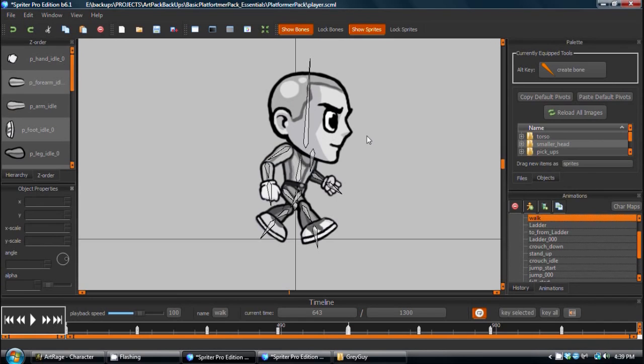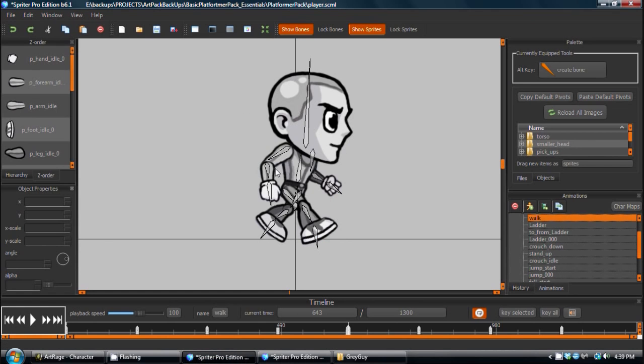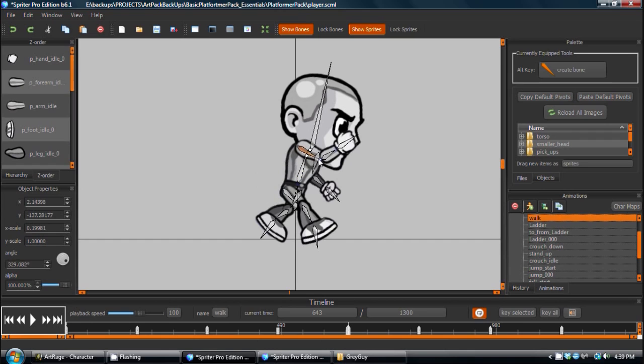And now to explain and sort of illustrate why I would be going through the extra trouble of rotating the body part images before I export them so that they're not on an angle. Let's look at this character here from the basic platformer art pack, and let's say we were animating a punch animation instead of a walk. In a lot of animating styles, what you're going to want to do is actually exaggerate the reach and therefore exaggerate the movement and the impact of a punch by actually, for a brief moment at the sort of apex of the most important keyframe, stretch the limbs a little bit, as you can see what I did there.